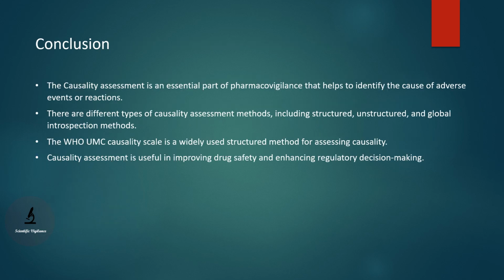In the world of pharmacovigilance, causality is the ultimate detective work. It is the key to identifying the cause of adverse events, enhancing drug safety, and making informed regulatory decisions. With various methods at our disposal, like the WHO UMC causality scale and the French imputability method, we can unravel the mysteries of medication related adverse reactions and keep patients safe.